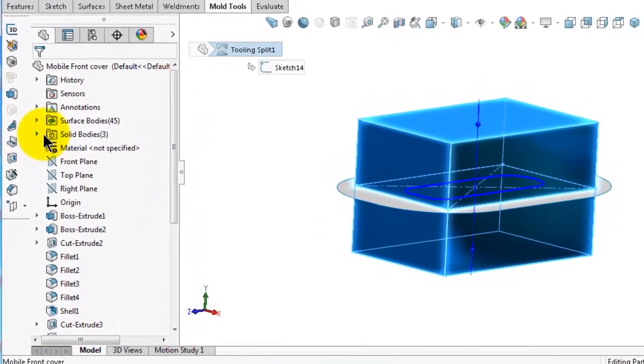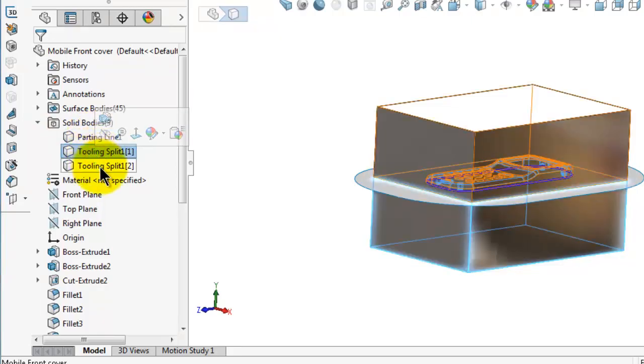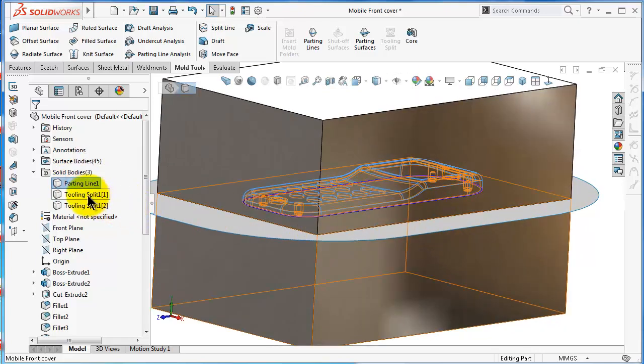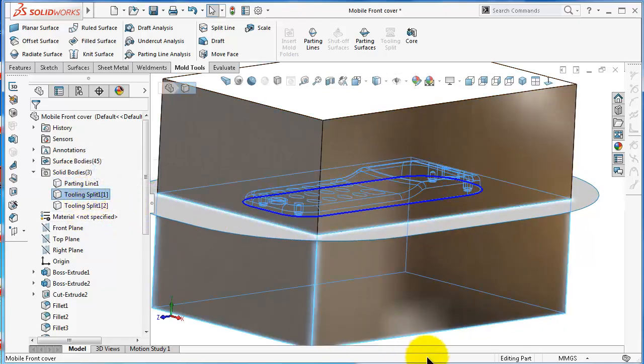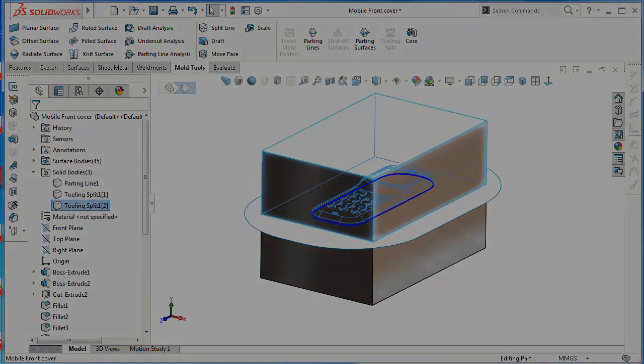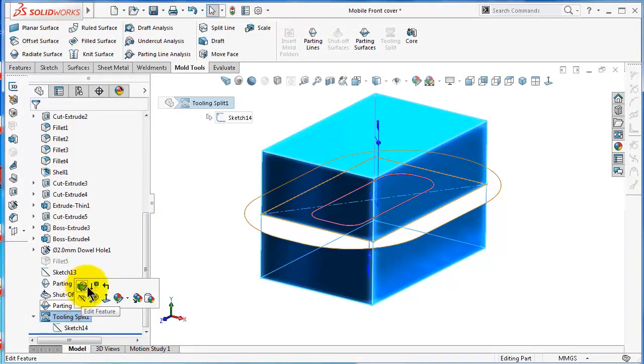And if we go to the solid bodies, you'll see the bodies over there. Here is the mobile cover, here we have the core, and the top is the cavity. For now, I will suppress this feature and we'll get back to it again.